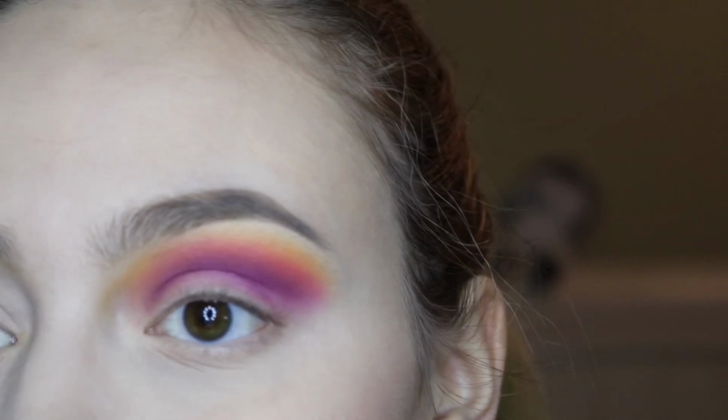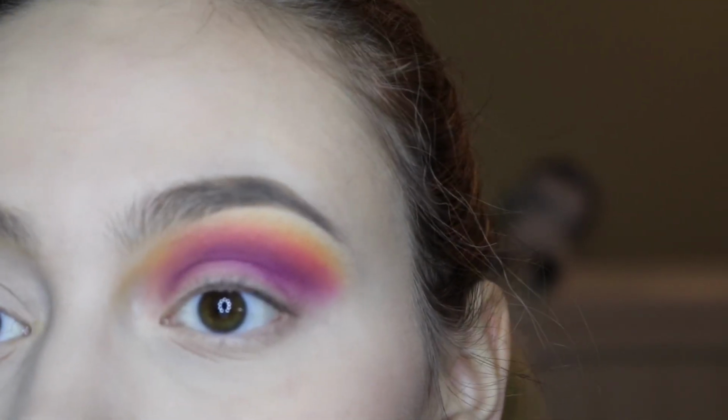Going back in with 518 because we lost a little bit of that orange in that blending, so I'm just going to add a little bit more in.